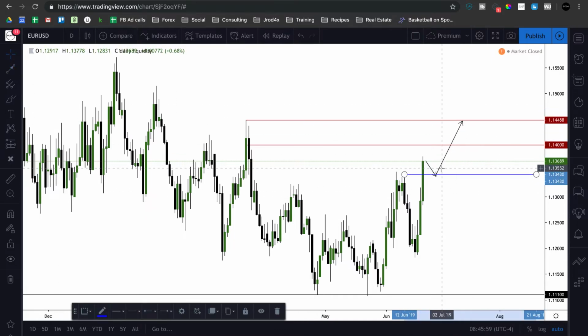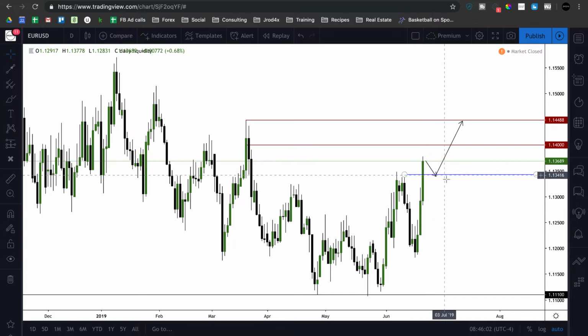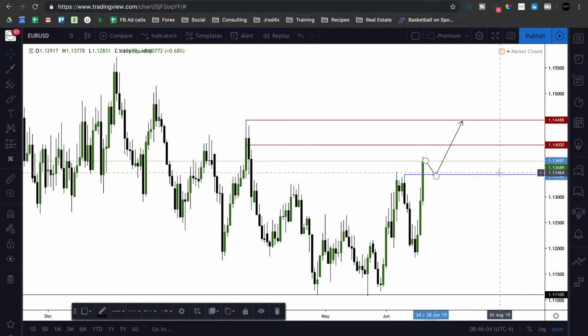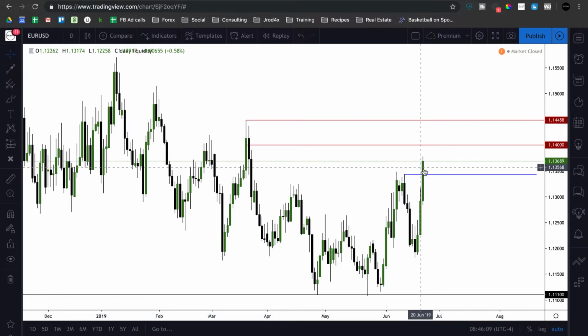So very similar to what we've seen on dollar index, we're going to be looking for this type of pattern to unfold on euro dollar. So we want to see them initially early on in the week between Sunday and Monday. I'd like to see them come back down into 1.1350, 1.1340, find some support, and then start rallying above from there. Keep in mind, we can go deeper into these down candles here. We could even come as deep as 1.1280, which would be the middle of these candles here. That'd be the absolute lowest I'd want to see them go. So in between 1.1350 to 1.1280 at the absolute lowest is where I'd be looking for optimal buy setups.